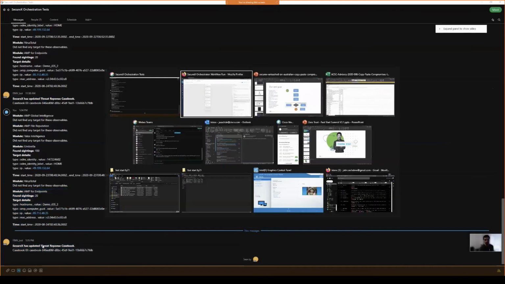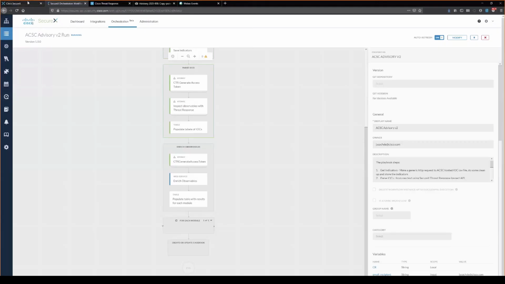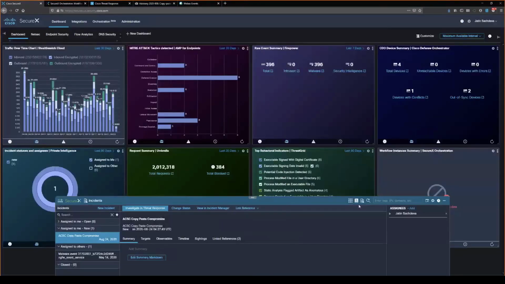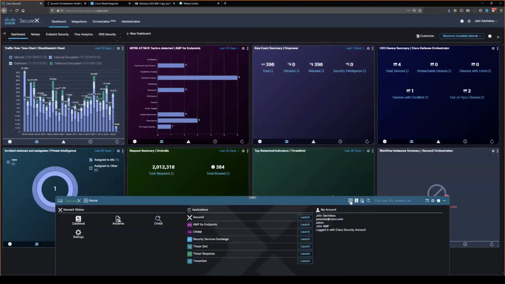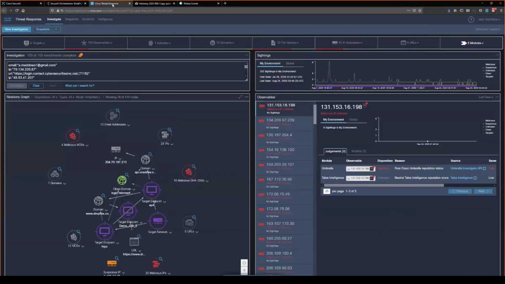Now, the challenge I have for all of you is, if you have the time and appetite, take this and add a response option to it, like isolate. That should be very easy for you because that is a generic Cisco provided workflow already. You just have to nest that workflow in, just something for you to do. You can also automate an incident creation, which I have not got in the workflow. So that whole manual process, which we were trying to do earlier, is now 100% automated.